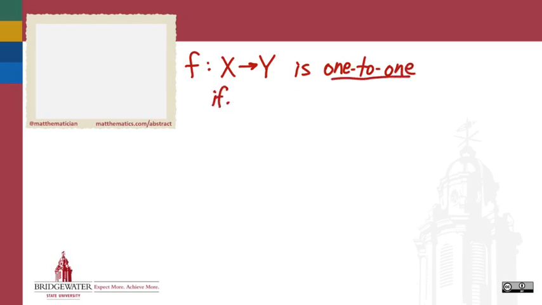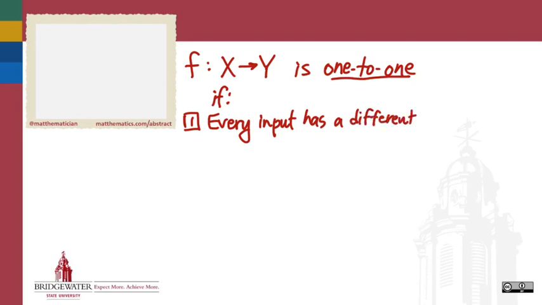And so, Colleen, what you just said was that one colloquial definition, and it's a pretty popular one, is that, how did you say it? Every input has a different output? Yeah. So how would we make that more formal? For every x, and so we're thinking of those as the inputs, so they belong to my domain set, capital X. The output, f of x, belongs to Y.